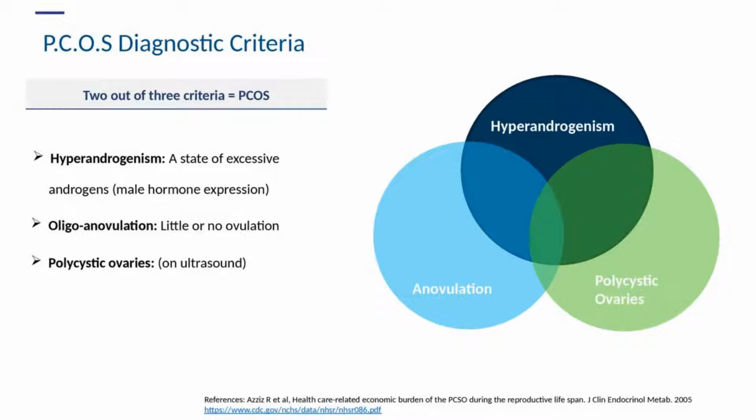So PCOS is two of these three criteria, risk factors, or symptoms, I should say, and you have PCOS. One is hyperandrogenism. Androgenism means male hormones from androgen, hyper means high. So high levels of male hormones. Typically that's testosterone not being bound up in the body, and there's a reason that happens. It comes back to a hormone called SHBG, but I'll explain that in a second. Oligo or anovulation: oligo or ano means no or sporadic, so little or no ovulation. And then polycystic ovaries themselves, where you get an ultrasound done and they spot that you have cysts on your ovaries.